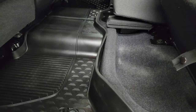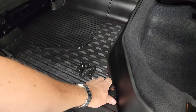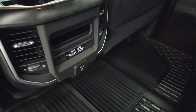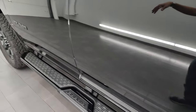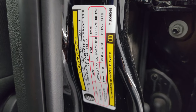Storage underneath there, and you get in-floor storage with a set of carpet and all-weather floor mats back here. Removable bins for easy cleaning — you can put ice and drinks in there. Two USBs, two USB-Cs, and a 115-volt 400-watt plug-in right there. Side curtain airbags. Child safety locks on the back doors. Check out the VIN sticker — no Canadian trucks here. There is the tire and loading information sticker.